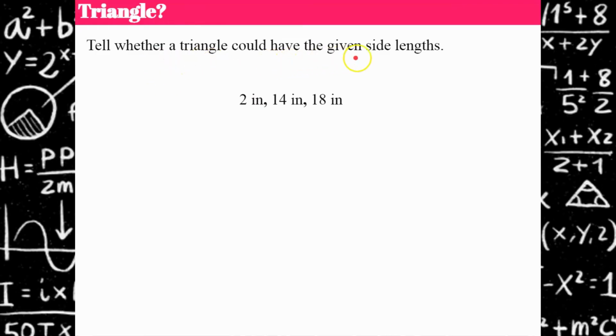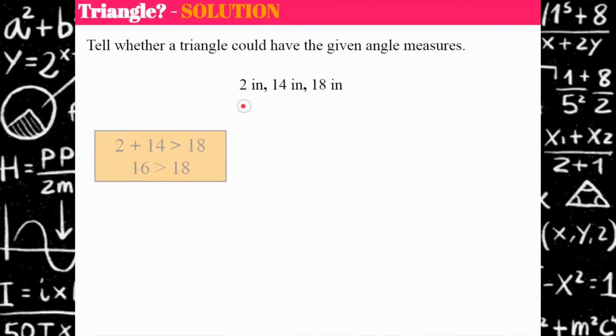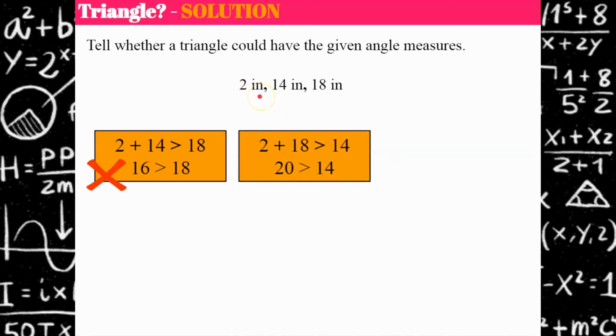All right, so I'm going to show you what this looks like. We're going to tell whether or not this triangle could have these given side lengths. If you think you're ready to test this out, go ahead and pause and come back and hit play when you're ready. If not, hang out with me. So here we go. I'm going to do 2 plus 14 and check to see if it's greater than 18. 16 is not greater than 18. That's a false statement. So I could stop right here, because I know there is no way these three sides could form a triangle. One thing to try to envision is if you used straws with these three measurements, it would always collapse in. You would never be able to form that third vertex to make the triangle. But I'm going to show you right now the others, just to show you how to do this.